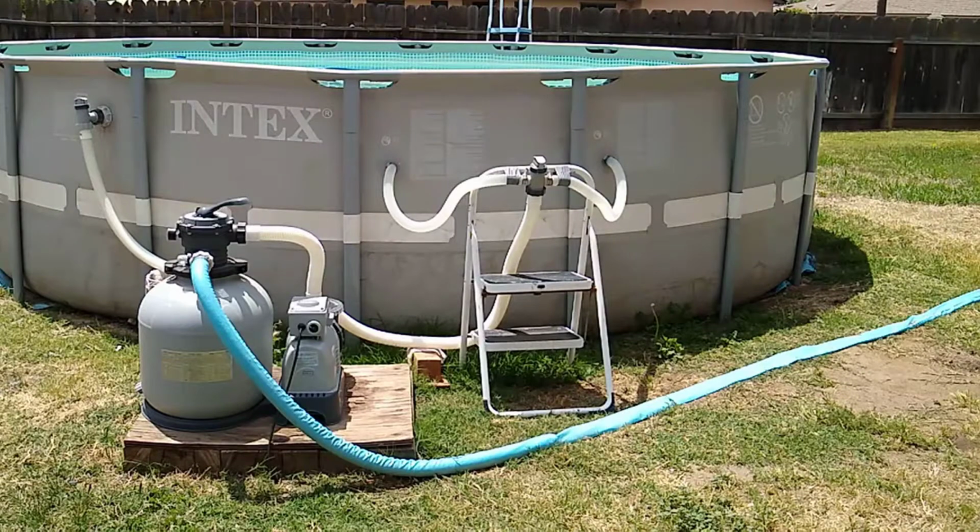One is the chemistry of your water. You're going to have to watch it all year. Your electric bill: you have to run your pump all year, not as much, but you're still going to have to run it because you're leaving it the way it is now. So if that's the way you're going to do it, go for it.